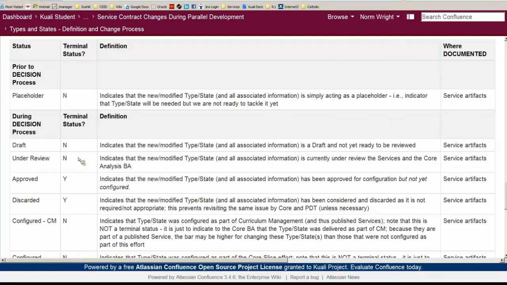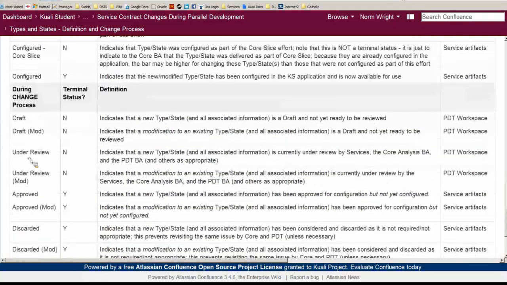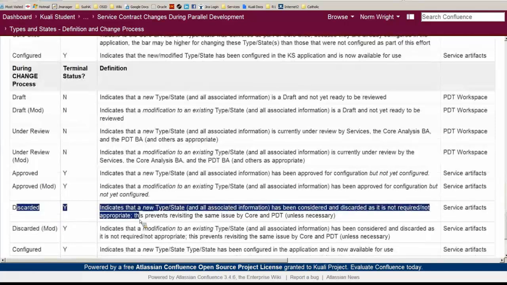You say, well, I think we want to indicate that it's in draft, so I don't want people looking at it yet. Then when I really want to make sure that people review it, I'm going to change it to under review, and once we've decided that we like it, we're going to change it to approved. Do we also want to capture that we thought about it and we didn't like it, so we don't end up doing the same work over again at some point? Yeah, that's probably a good idea.